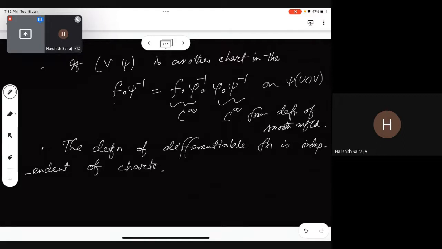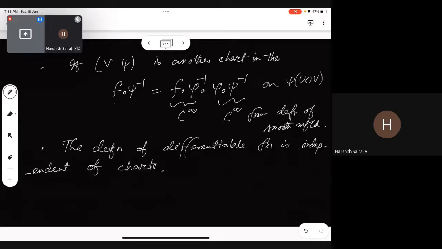For example, Milnor showed that on S7 there are several differentiable structures, actually 28. If you put a different structure, the differentiable function will change. A function differentiable with respect to one structure might not be differentiable with respect to another. So when I say another chart in a smooth manifold, it means the differentiable structure is already specified and the charts come from that differentiable structure.